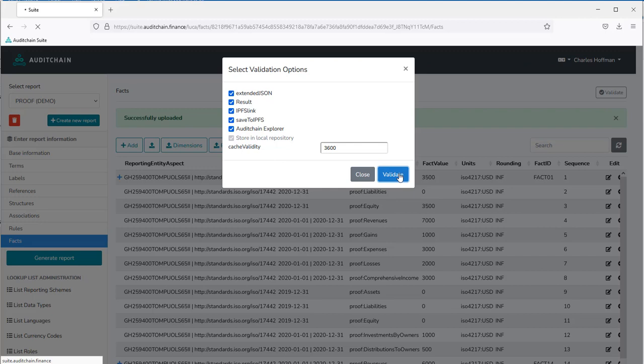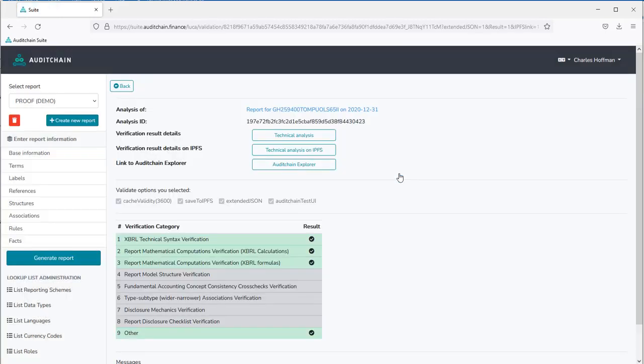And in a second here, we will see that this report is valid, hopefully. There we go.